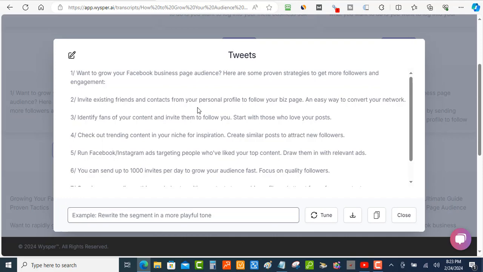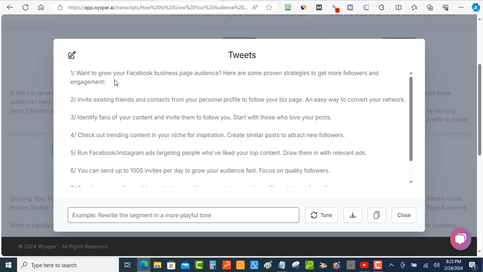And that is amazing to me because I love software like this where I can just do one thing and I can turn it into many other different types of content. And this is what this tool does. So let's take a look at the tweet. So I'll just read one real quick.